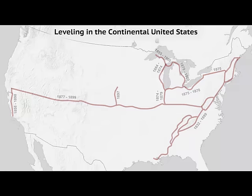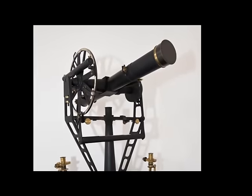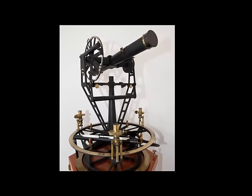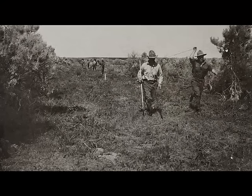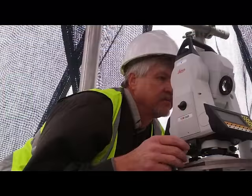There were many tools and instruments used to complete these geodetic surveys, and some are still used today. For example, the alidade has been used for centuries to measure angles. A variety of other tools have been used over the years to measure distances, including chains, bars, and invar tapes, continuing to today's total stations, which can measure angles as well as electronically measure distances.